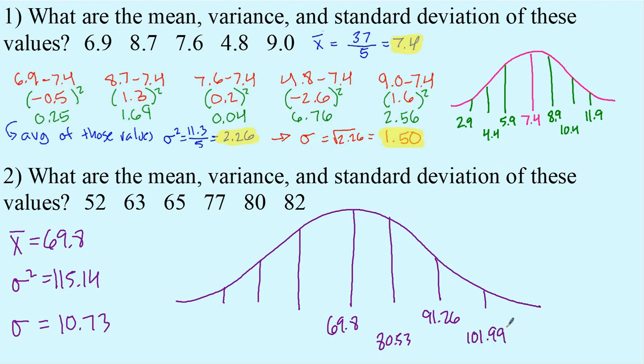Then we take the difference and start subtracting it. We get 59.07, then 48.34, and 37.61. All of our data usually falls within 3 standard deviations, and notice all of our data set did. Obviously, we have a very small amount of data, so it's not very likely that you'll have something way out in the extremes.